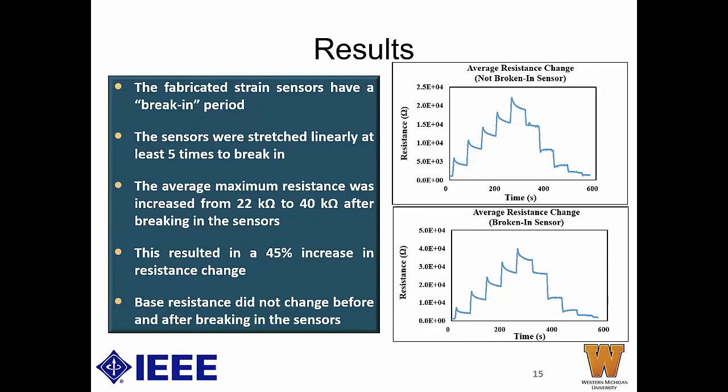The actual significance. So between a non-broken-in one and a broken-in one, the sensitivity changes. So we noticed it was about 45%. But after break-in, we've had the glove for about a month now, and we've noticed the sensitivities are still the same.